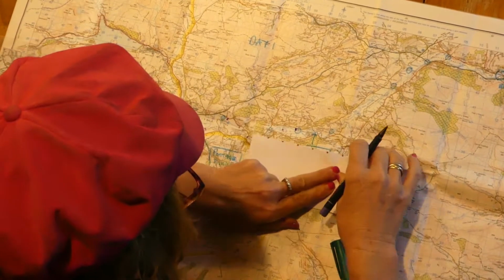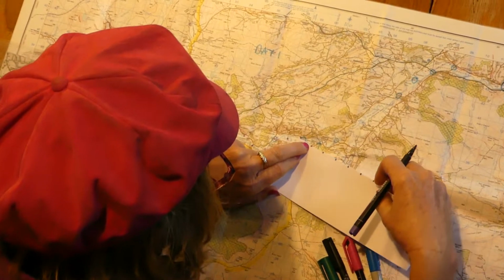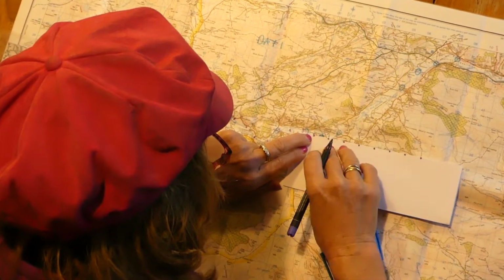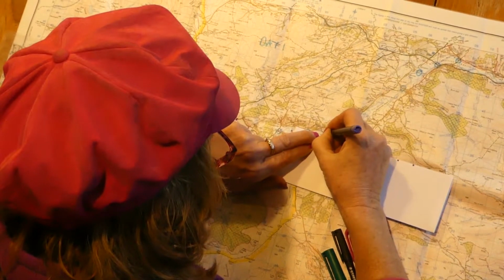Hopefully that will then help us to work out how long it's going to take us to get to each section of the river. That's past my islands.